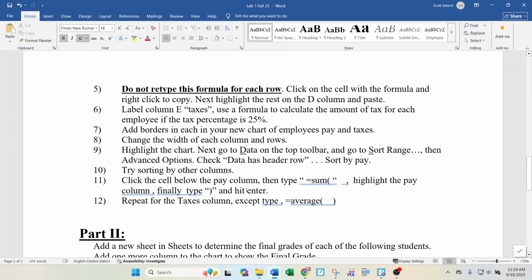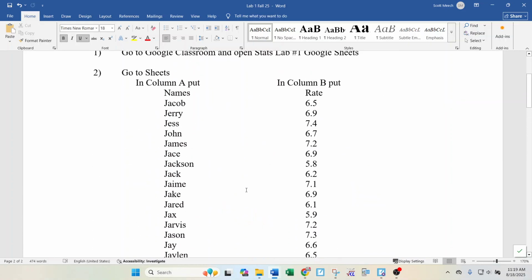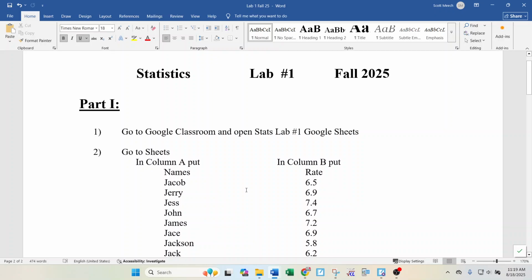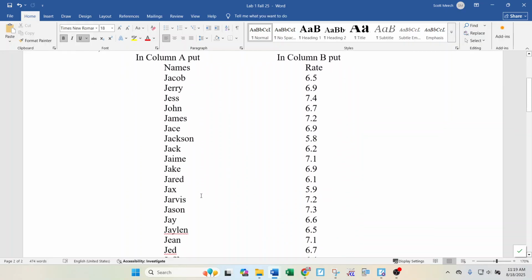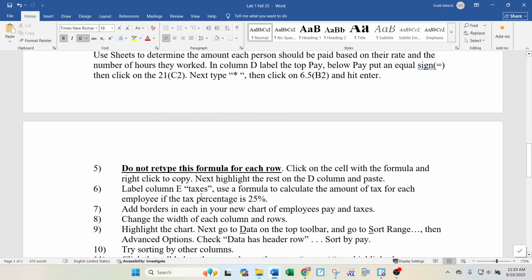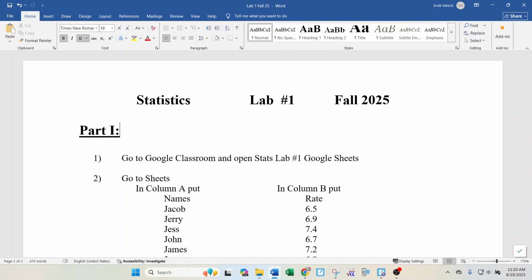Okay, this lab is all about us getting used to putting numbers into Google Sheets and understanding how to do formulas and do calculations. If you have done this before in another class or somewhere else, this is very, very easy. If you have never done this before, it can be very confusing. So we're trying to get everybody on the same page with putting in numbers, typing in formulas, and they're simple formulas. Multiplying 2 numbers together, multiplying by 25%. Remember, when you do that, you have to have decimals. All right, you are ready to begin Lab 1.